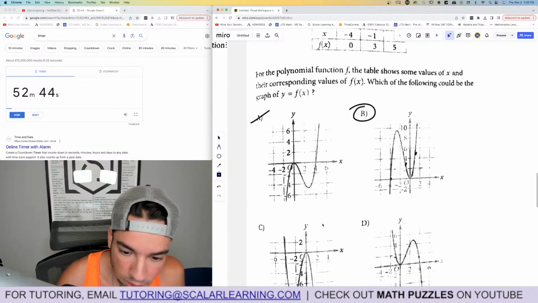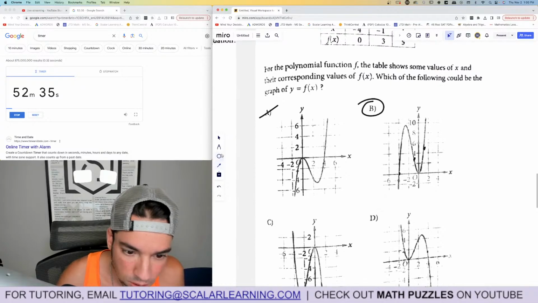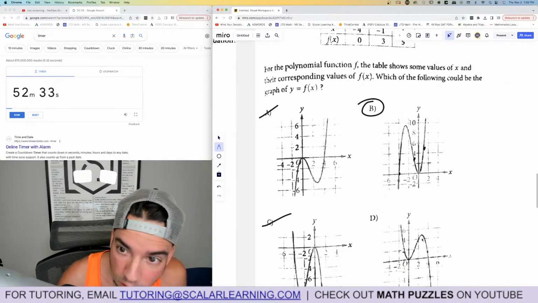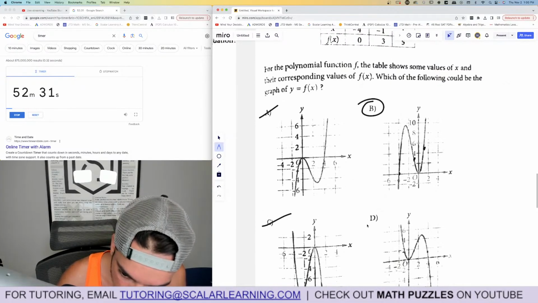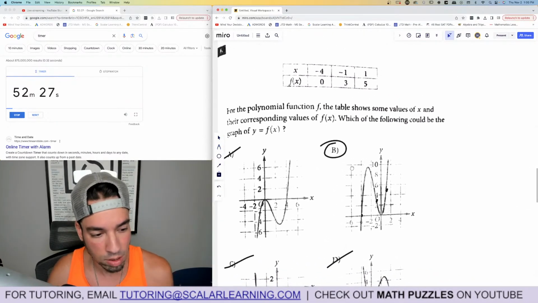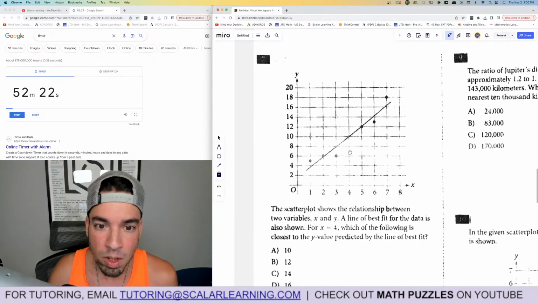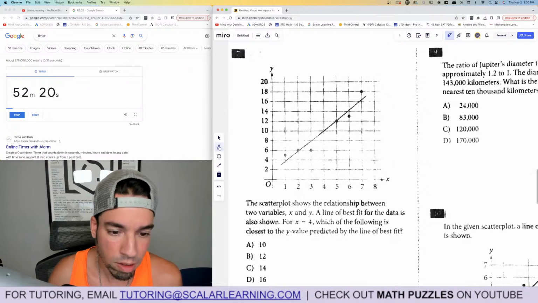So we got -4, 0. That could be that. Then we got -1, 3. Nope, not this because it's -1, -3 or something. Oops, so C is out. And then D, -4. Nope, it's not. Now, do you have to go through and eliminate all of these? No, I'm doing it for you guys so you can see the elimination process. But if you have the time, it's not a bad idea, just to be extra safe. Only if you have the time.